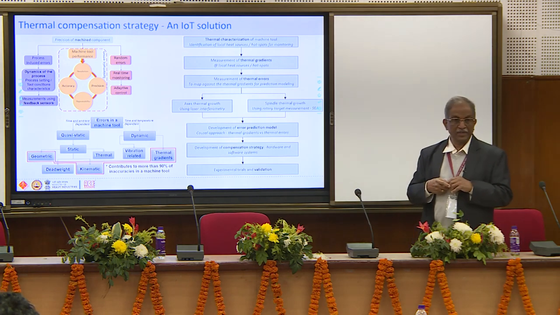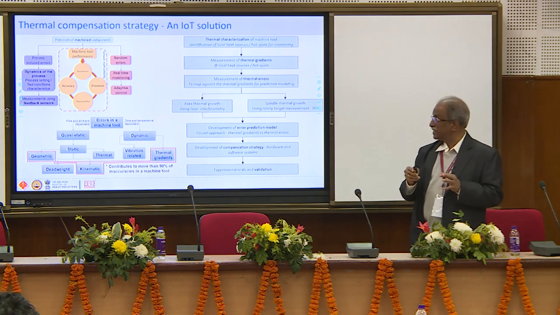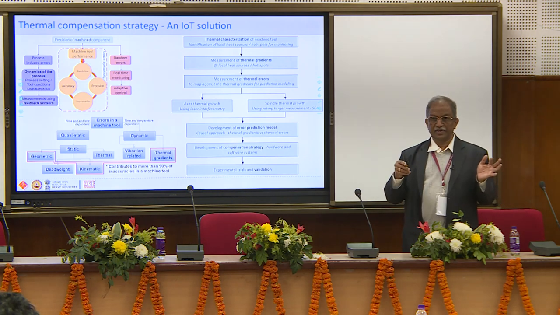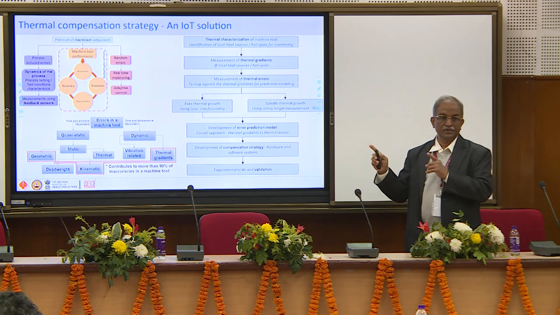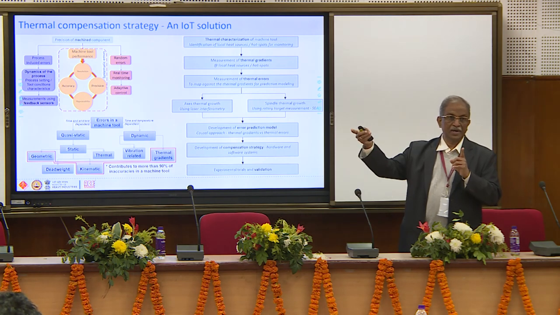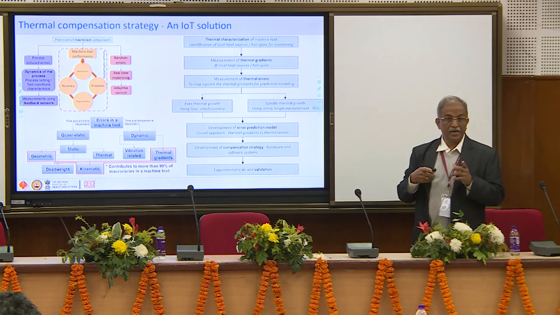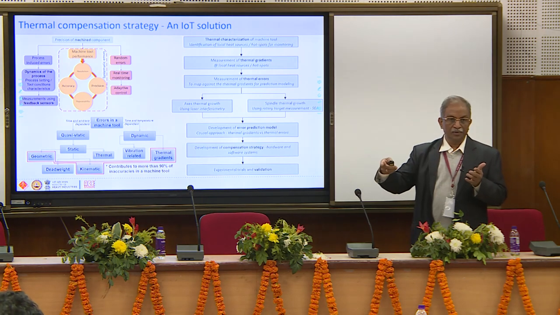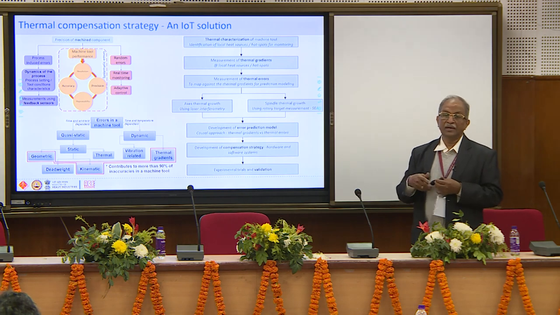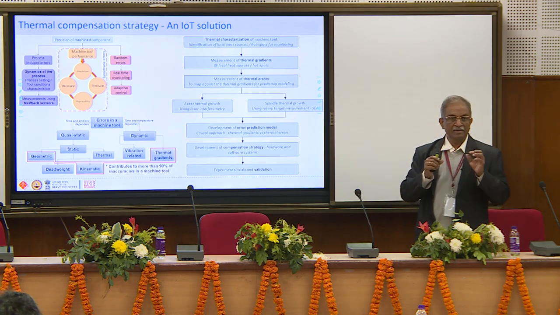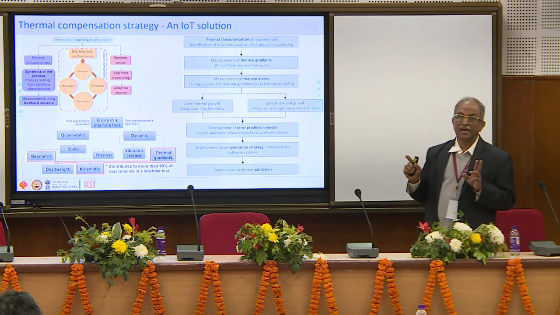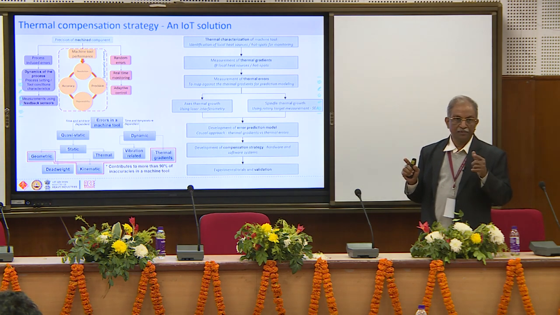Then we also found out the thermal gradients and identified the hot spots. We started with 16 sensors and reduced to 5 sensors, and today we are using only one sensor plus the ambient temperature. The axis growth is one thing and spindle growth is another. Axially it will grow, radially it will grow, and the axis also will deform, and these are the main things in a CNC lathe, with only two axes and one spindle.